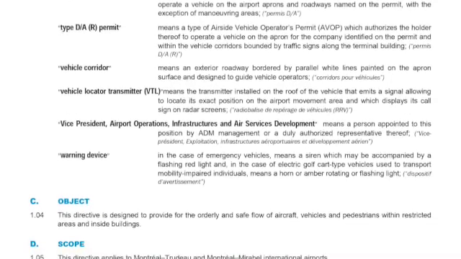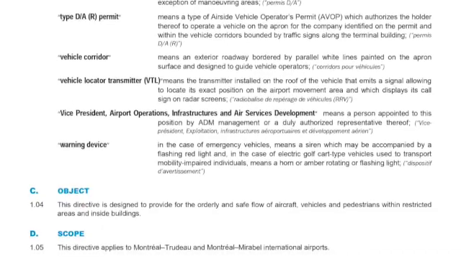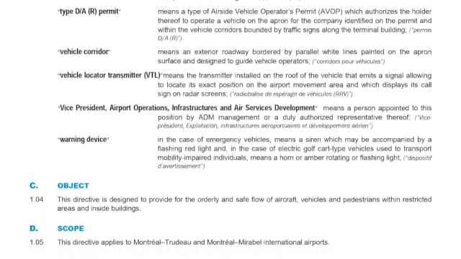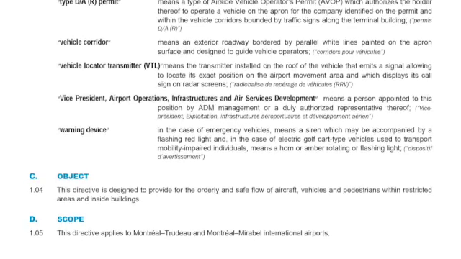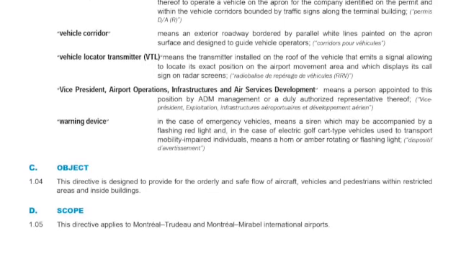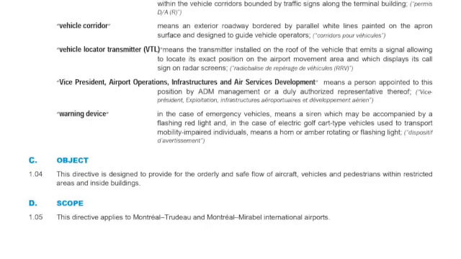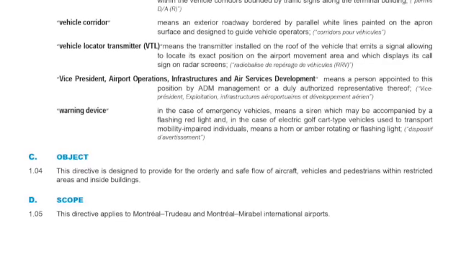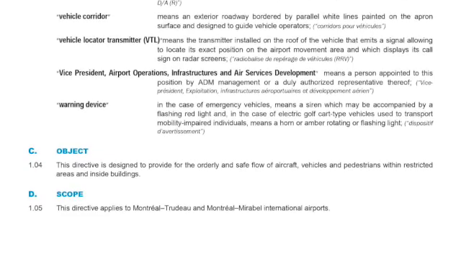Vice President, Airport Operations, Infrastructures, and Air Services Development means a person appointed to this position by ADM management or a duly authorized representative thereof. Warning device, in the case of emergency vehicles, means a siren which may be accompanied by a flashing red light and, in the case of electric golf cart type vehicles used to transport mobility impaired individuals, means a horn or amber rotating or flashing light.